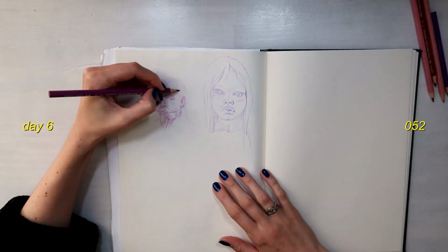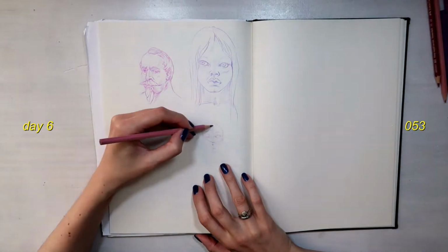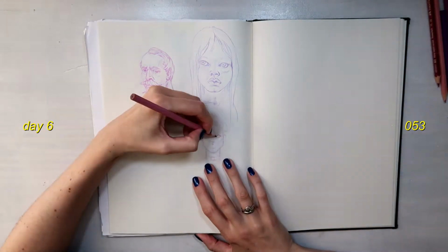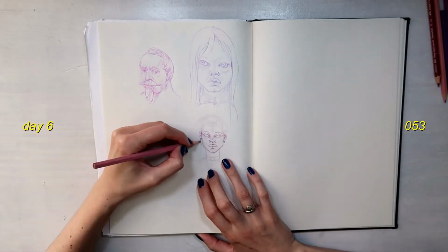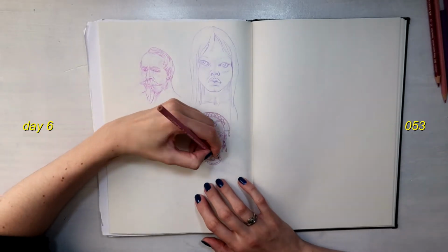I'm getting way better at symmetrical faces, like frontal portraits, which was a huge deal beforehand. That was my phone, rude. And I'm also now very confident in putting down the structures.